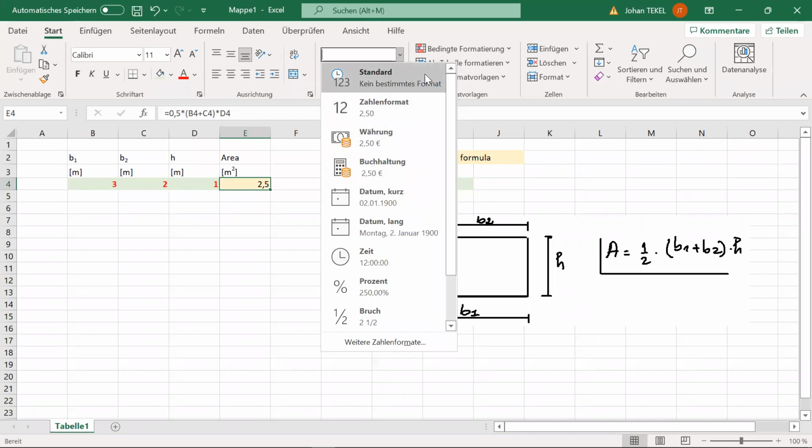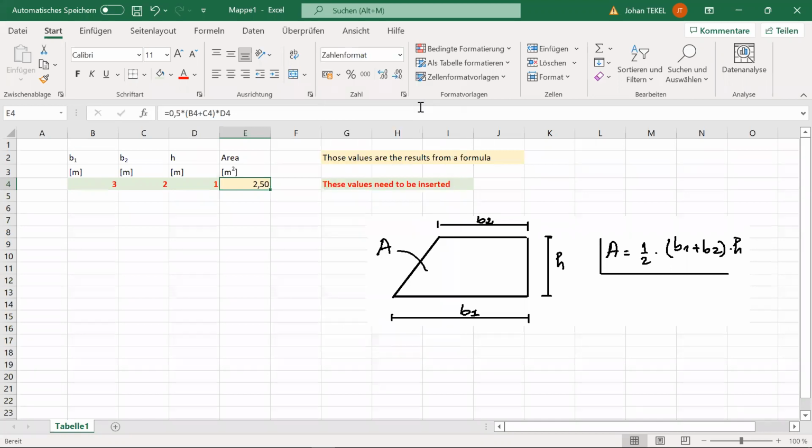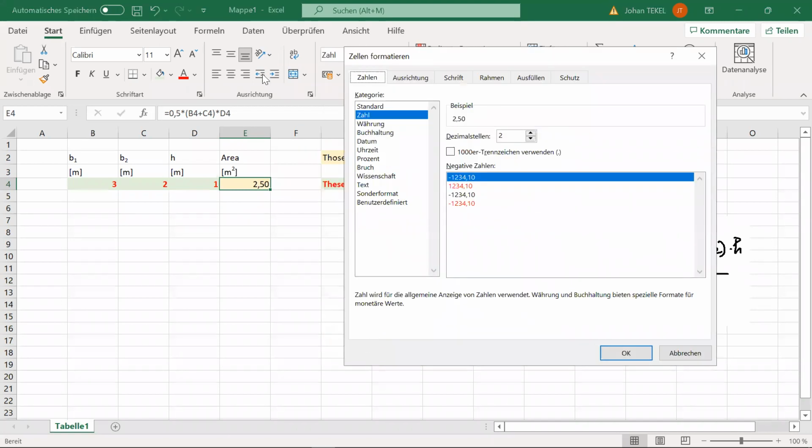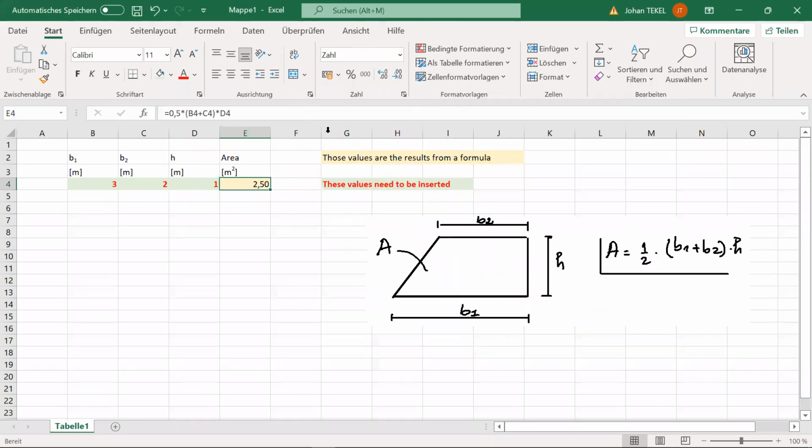So we just had standard. Now we can move to numbers, basically the way the numbers are going to be presented. This is like an automatic setting where we can change it ourselves. We can come here to weitere Zahlenformate, so basically further number display or layout. And we come here to number, Zahl.